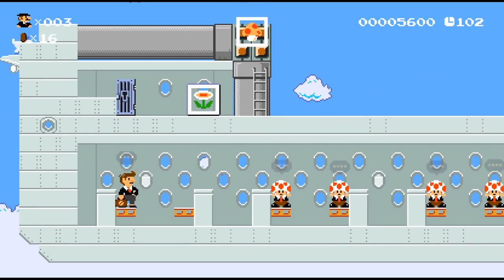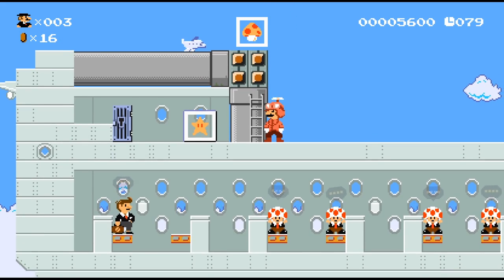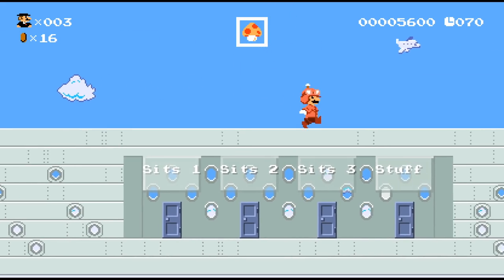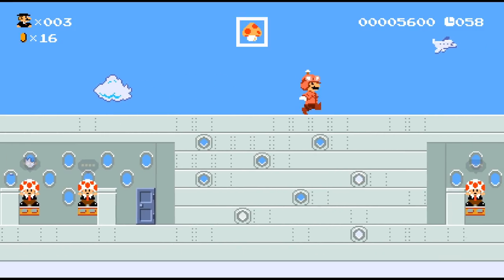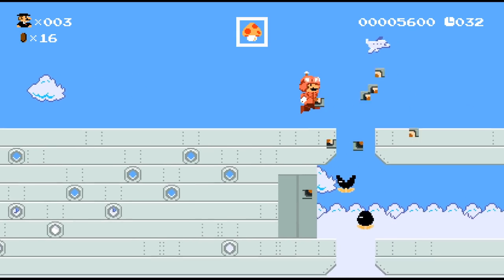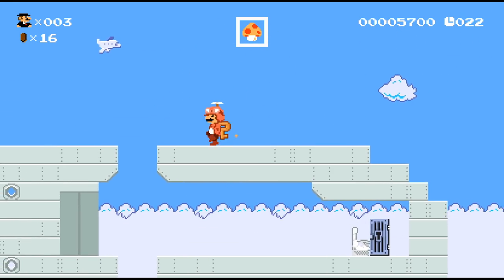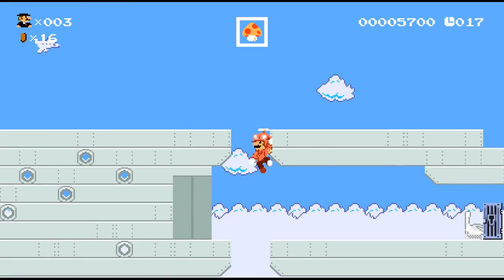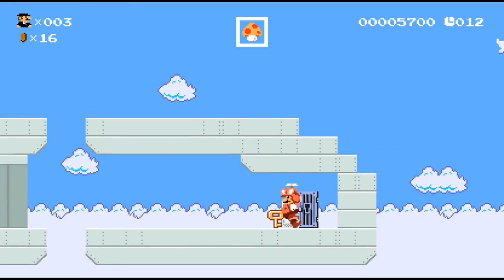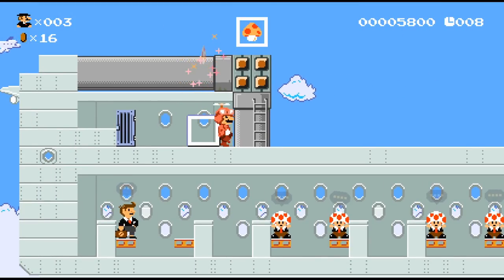Maybe I can bust these up. I am trying. How do I get through? I don't know how to get through. This could be bad. We don't have much time. Maybe I went the wrong way. Hurry up, Mario. Ooh, okay. What's Toad doing? Oh, I got a key. Okay, we need to... Okay, get in the door. We don't have much time. Yes, we did it. 8 seconds left.